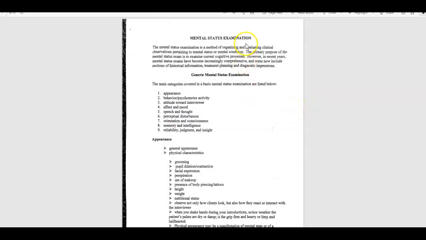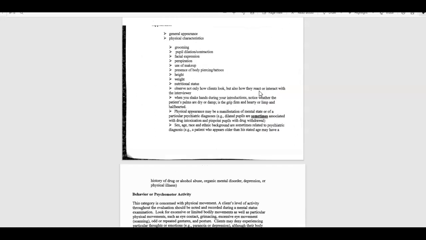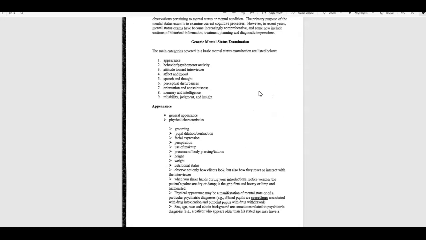Similarly, this is the mental status examination. This is very important. Any provider providing care, therapy, or mental health support to clients needs to understand where they sit in a mental status exam. So this guide helps you consider every contact that you have and an evaluation of what a particular client's mental status is. So with this, I would like for you to think about a contact, maybe your most recent contact, if possible, with that particular client, and think about the areas that you will cover in a mental status exam.